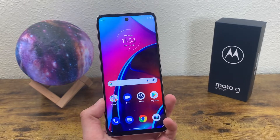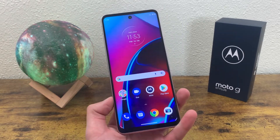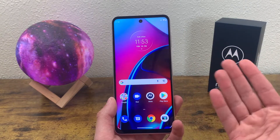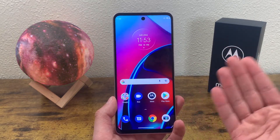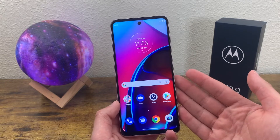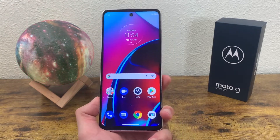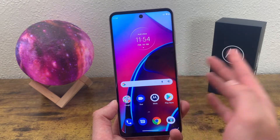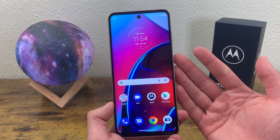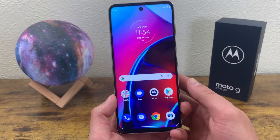The colors look really bold and bright, and combined with the large display size, this phone is great for content consumption — streaming videos, playing games, viewing photos, even reading. The form factor is a little taller and more narrow than a lot of other phones, so you can fit more on screen without scrolling when reading, and it gives a nicer, more cinematic look when watching videos in landscape mode. The 90Hz display, which lots of phones have been getting, makes movement on screen smoother and more fluid — it really does make a difference, especially for video and gaming.